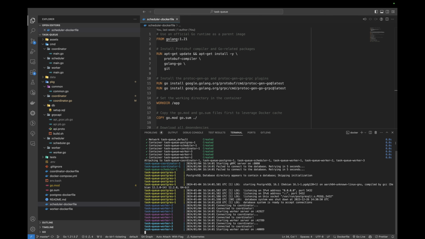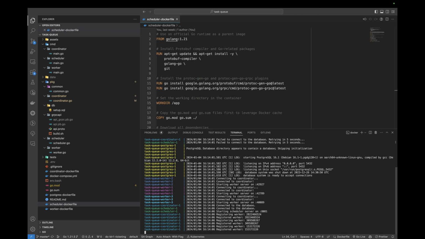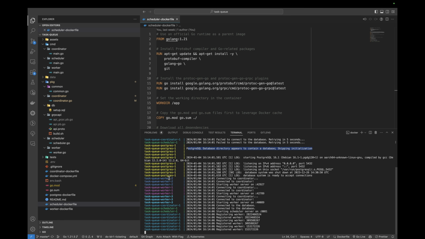In case you're running this for the first time, it will build all the Docker images, so it might take a little while. In my case, you can see the logs from the different services. In case of the Postgres service, you see that the log says that there's already a database that already exists, since I have this data directory here, which contains my Postgres files. After that, you can see that your workers connect to the coordinator successfully. And once they've done that and they've sent the first heartbeat, the coordinator registers all of these workers. The last thing we need to do is to send a testing scheduling request. So let's open Postman to do that.